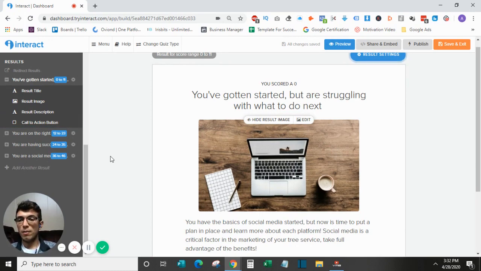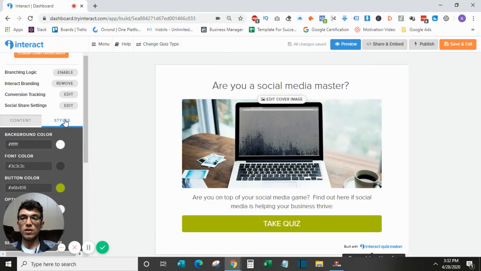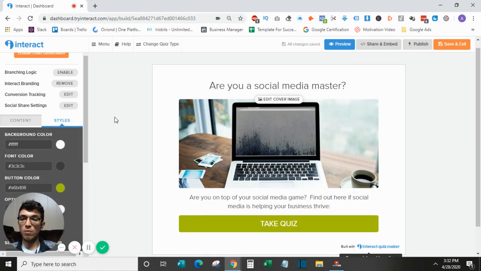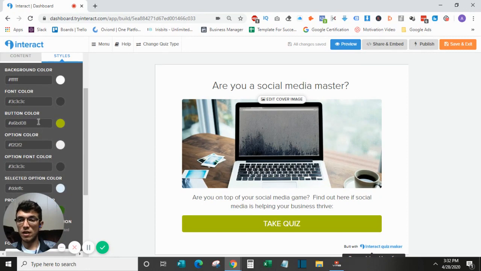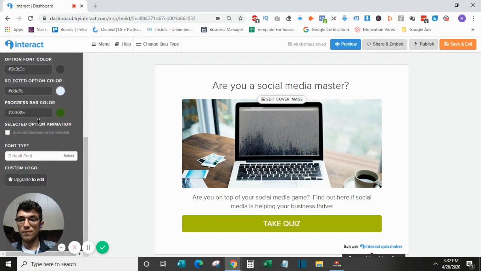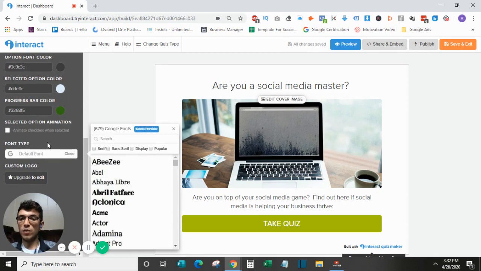The personality quizzes and the other type are very intuitive, so you can figure those out pretty easily as you're doing them. Up here, this is where you can start to customize your quiz a little bit more. In terms of customizing for colors, logos, and brand, this is where you would do that. Your background color, your font color, your button color, option color, etc., as well as your font. They do have limited fonts based on whatever plan you are signed up for, but they do have a good selection here.